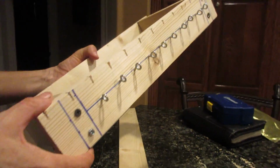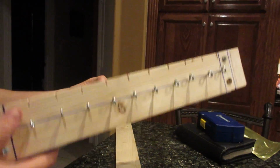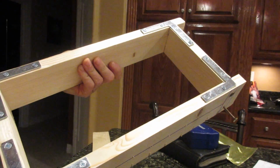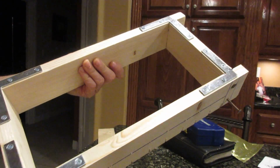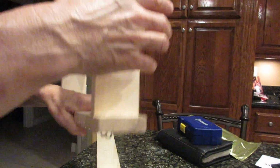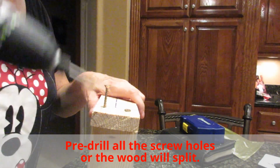I then screwed in the 6-inch boards to here, but they weren't square, and yay, I had some of these things, what are they called? Flat corner braces. So I put flat corner braces on, and I'm screwing in the last screw over here.